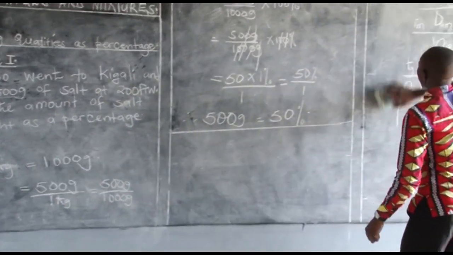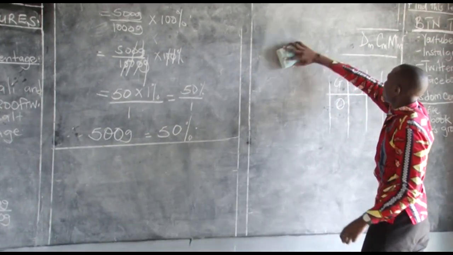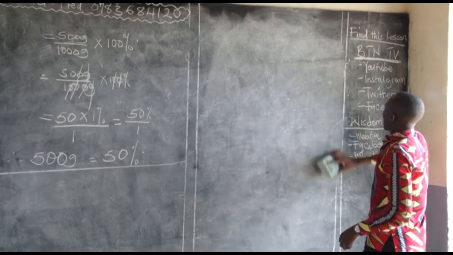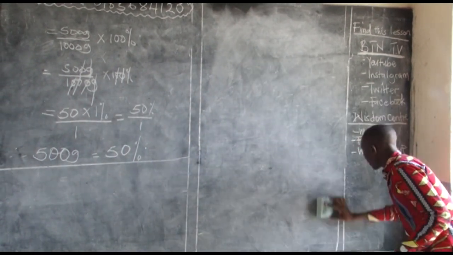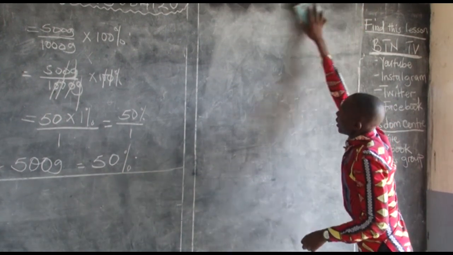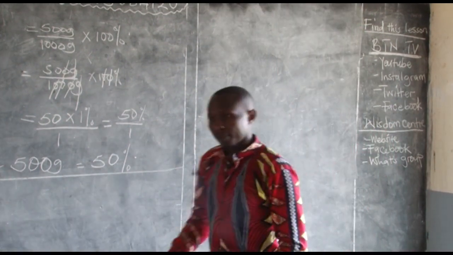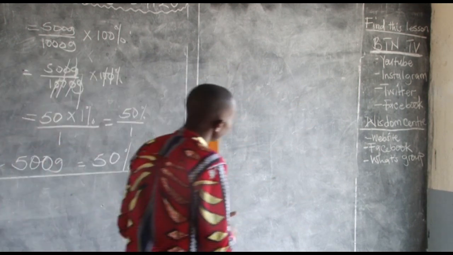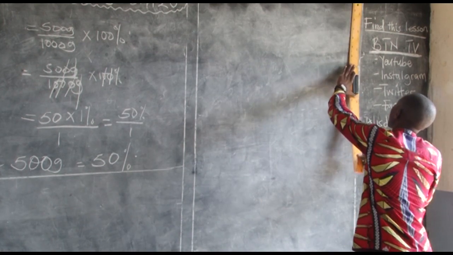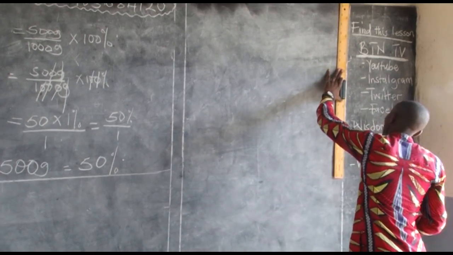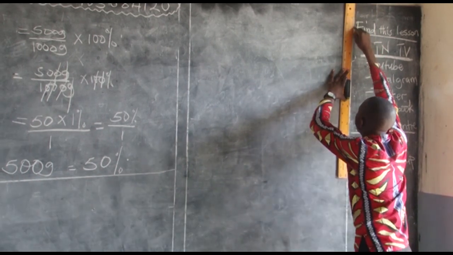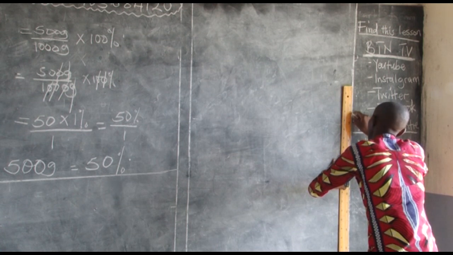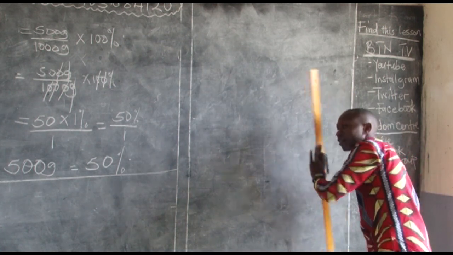Let's look at example two. As we look at example two, my advice to my candidates outside there: we know the situation is really alarming, but as it is still going on, as we are praying, as the government is also involved to help us fight this battle and make sure that we are free from these hard conditions, please stay home as you are revising. Don't just stay. Stay as you are revising, as we pray for each other.